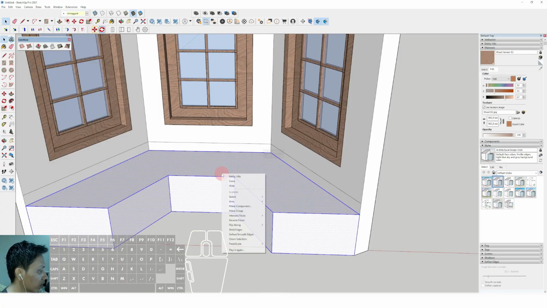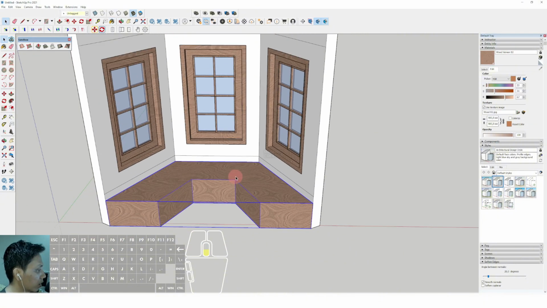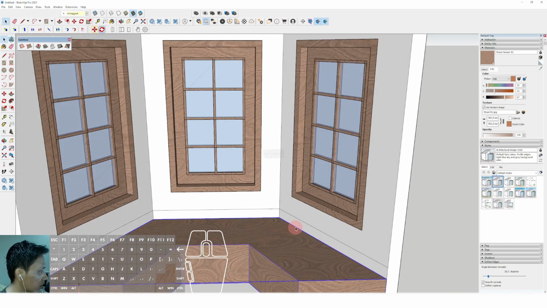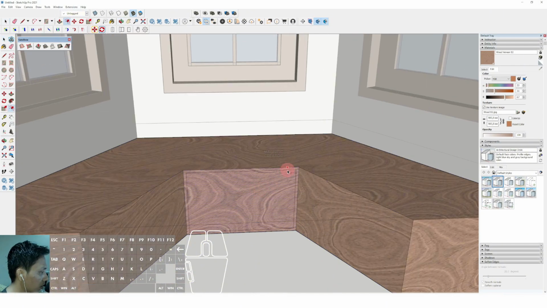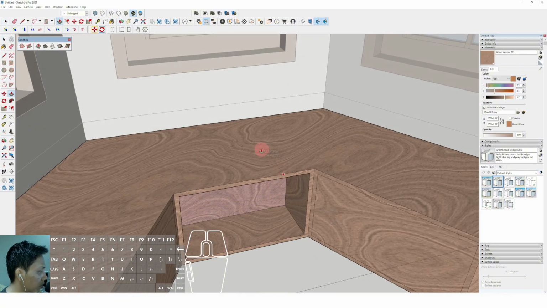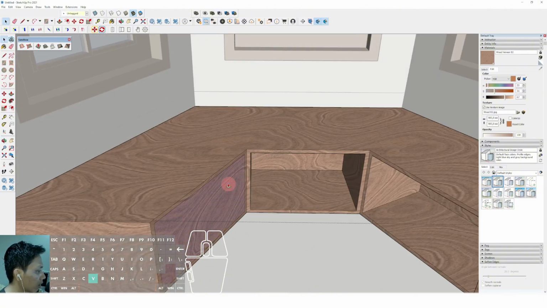And then now we can triple click, make group first, and then now we can make the materials over there. We can make the materials that synchronize with the wooden materials of this bay window in here. And then we can triple click this one and offset it inside around 20. Then also this one around 20, and this one around 20 millimeter. Then we can click this surface and push it to the behind around 450 millimeter, and also this one around 450 millimeter, and also this one 450 millimeter.